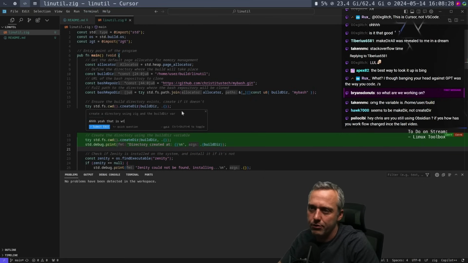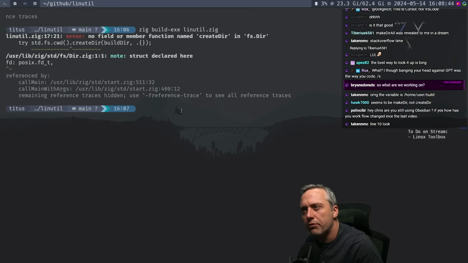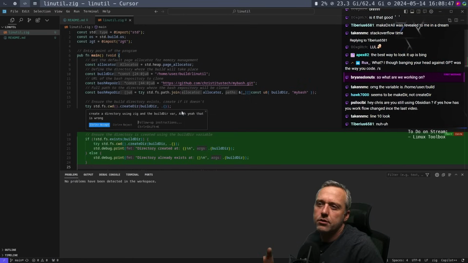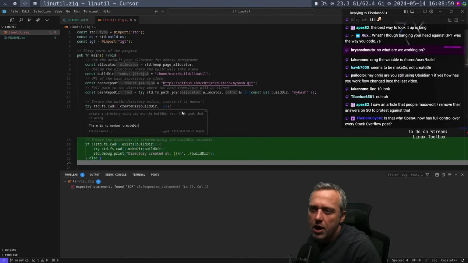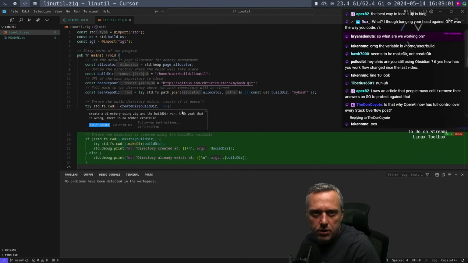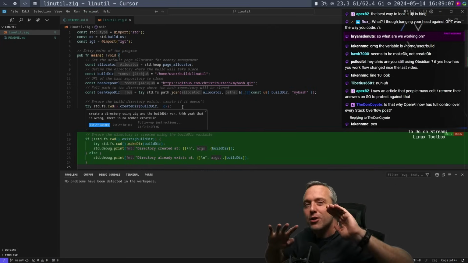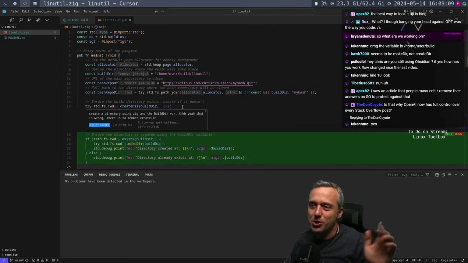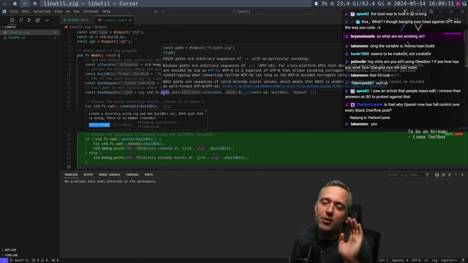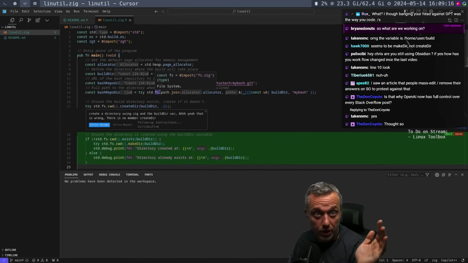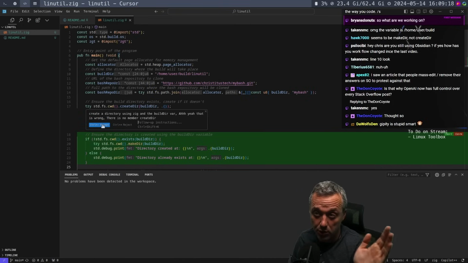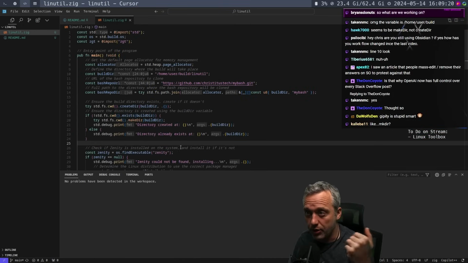Yeah, that is wrong. There's no field or function called create directory. Why is it trying to give me the wrong one? I wonder. Oh, it's make directory is what it is. See, this is where Twitch chat is so superior to Jippity, because you guys had the solution probably 2 minutes ago, and if someone actually programmed in Zig, it would have been even sooner than that. So anyways, that's cool.